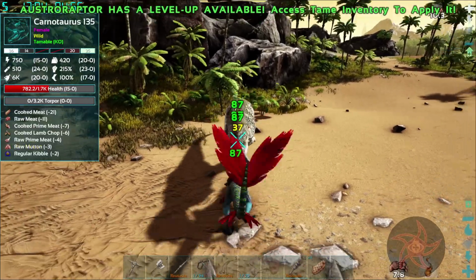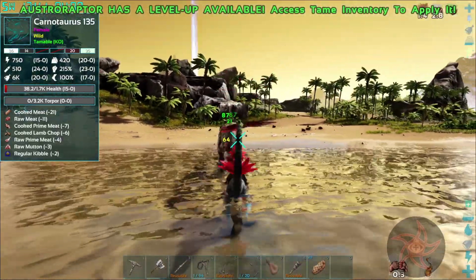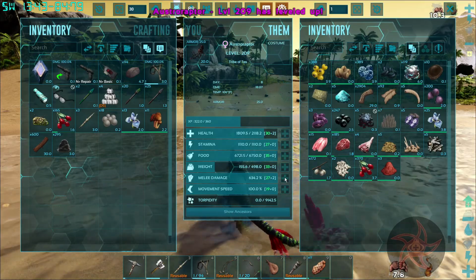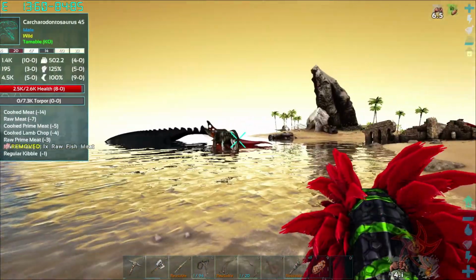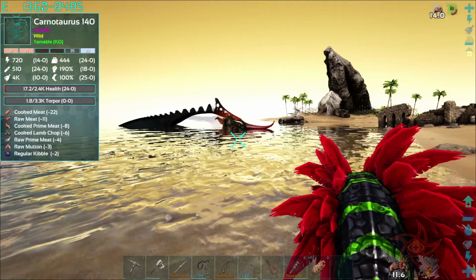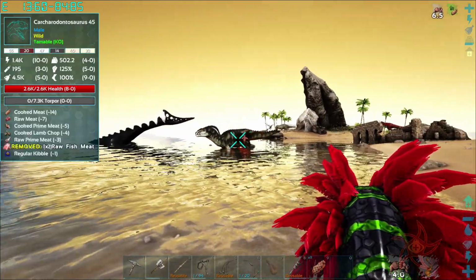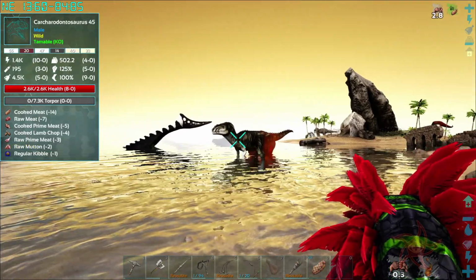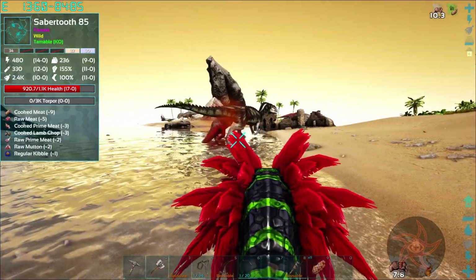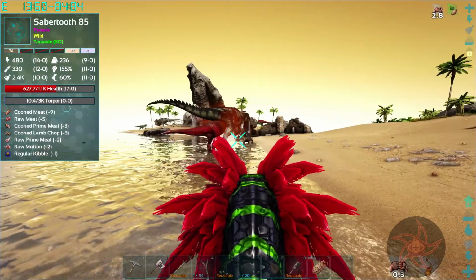Wow, level 135 Carno's only got 1700 health. There we go. I couldn't really resist. I mean, that guy was at like 100 something health. He was a high level. Alpha Carno, 150. What are you fighting down there? Oh, okay, there was a regular Carno that just got murdered. The Alpha Carno and the Carno though. Oh, wait. Are you trying to fight the... Because you're not hitting. There we go. Carno got hit by the tiger, the saber tooth. Right, okay.